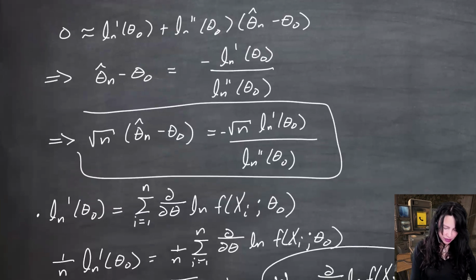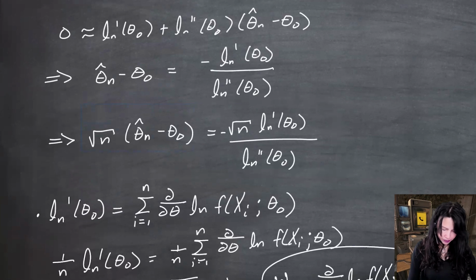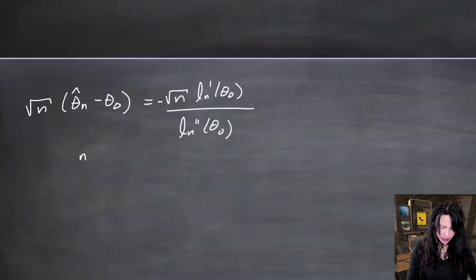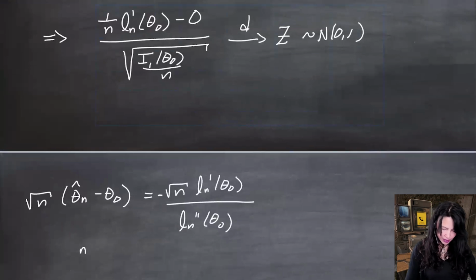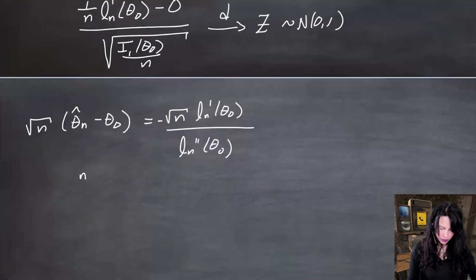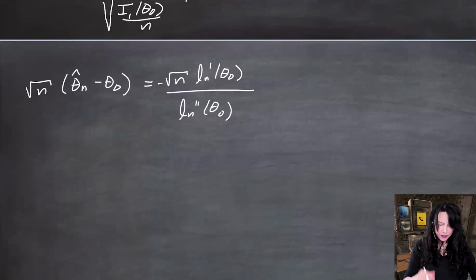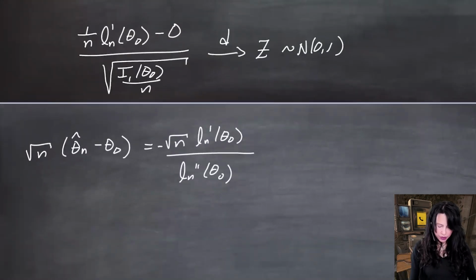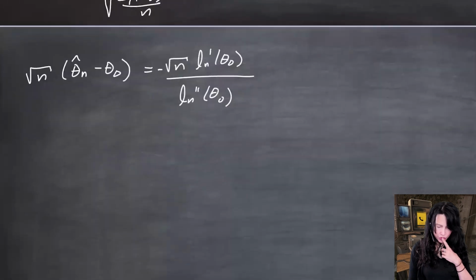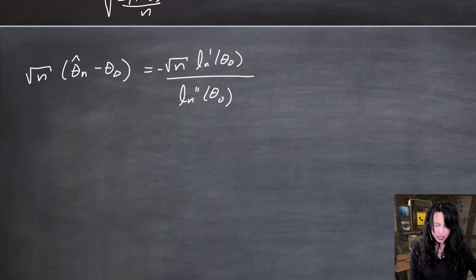In fact, let me copy and paste this down. Move this down. We just said something about this, when you have a 1 over n in front and you divide it by something. So I am going to rewrite this whole thing. I am going to put the negative in the denominator.